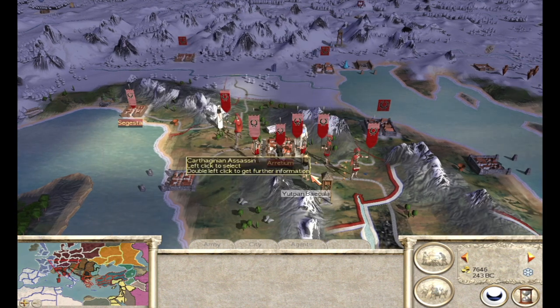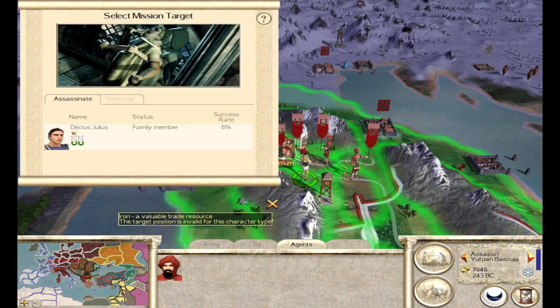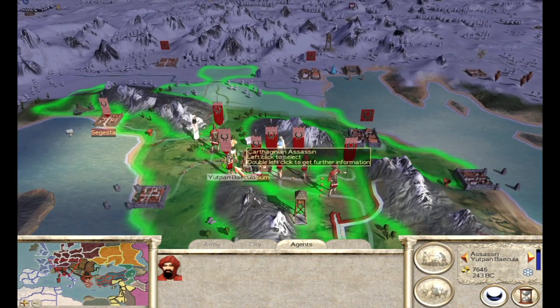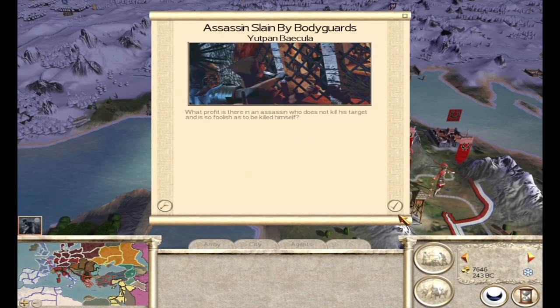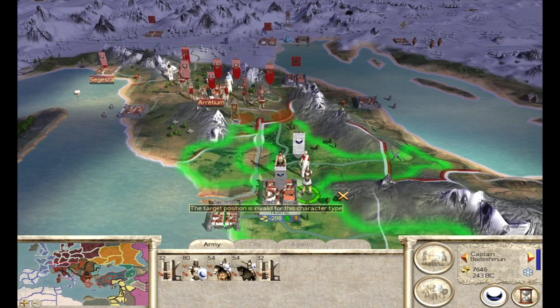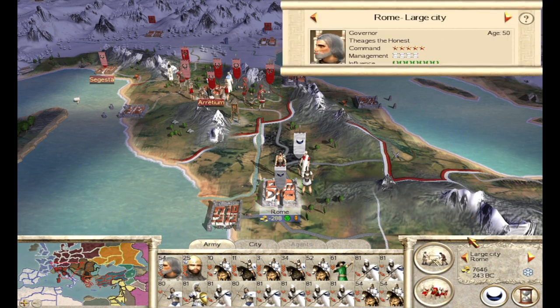Hamilcar, Sabratha, my really good assassin, unfortunately was killed during his assassination attempt. He's dead. That is admittedly really frustrating, and so did the other one. Alright, so, yep, two assassins dead in one turn, and that's that with the assassins. Okay, that's annoying, but what are you gonna do?